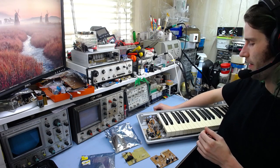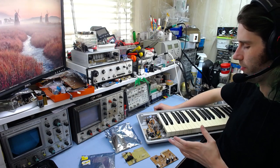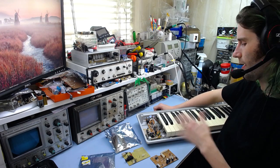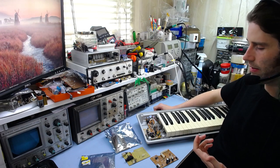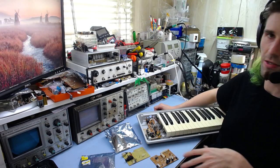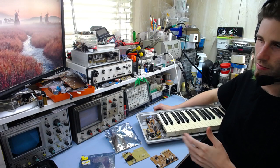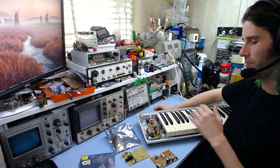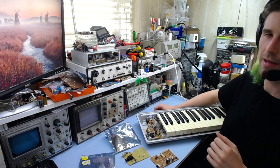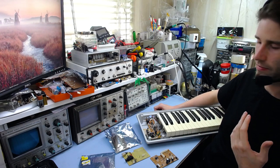The hard part is making sure the code runs smoothly, because the key scanning timing routine needs to run without too much lag. It can't be interrupted too much, otherwise you'd get dropped notes or an audible delay — you'd press a key and there'd be a confusing lag if you're actually trying to do something in real time. So the software does have to be quite good to avoid that sort of problem.